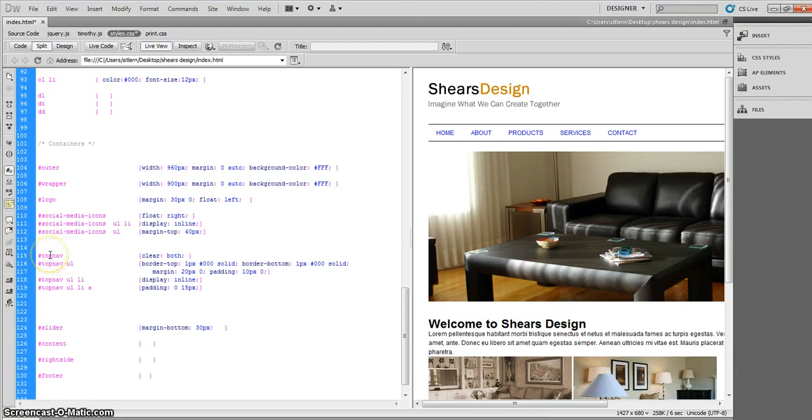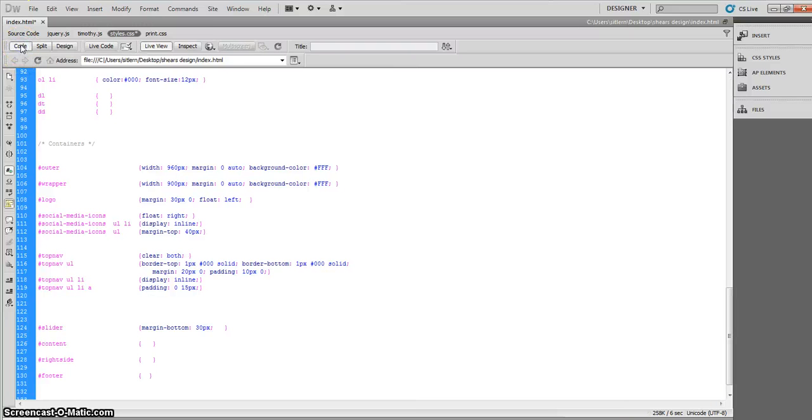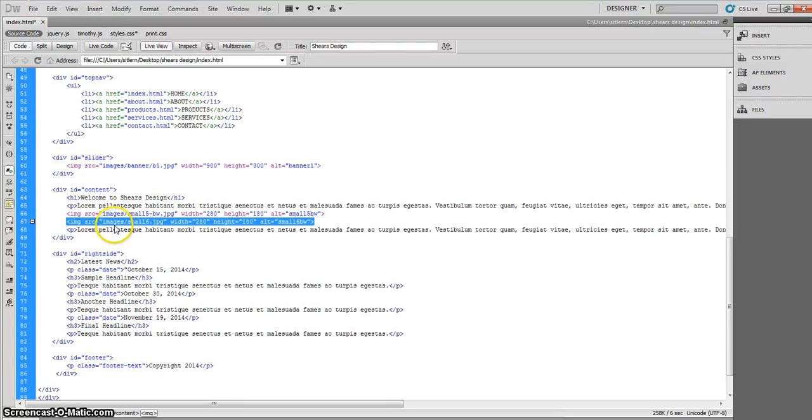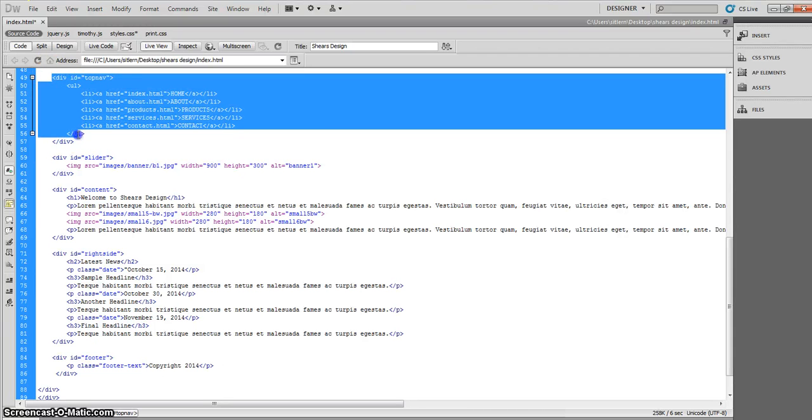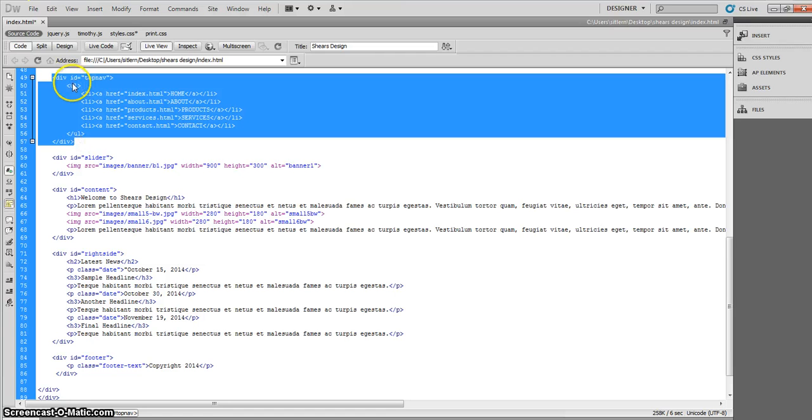Now remember, this top nav refers over here to our source code, and we're going to go into the source code of the top nav, and you can see up here you have the ID of the top nav, which is our selector. We've selected this whole thing right in here. I'm going to highlight the whole thing that we selected, and you can see it has an unordered list, a list item, and then a link.